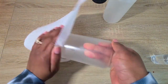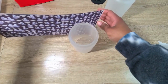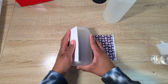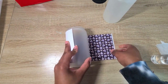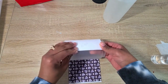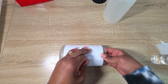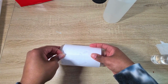First I'm going to rub the tumbler down with rubbing alcohol — some people use lint rollers, but alcohol works just fine for me — to get off the oil and lint. Then you're going to line up your design. The key to getting a good result is to make sure your paper is on as tight as possible. You don't want any air gaps, because if you do you're going to get fading on your picture. You'll see me lining it up and making sure the seam is correct and it's as tight as possible on the glass.